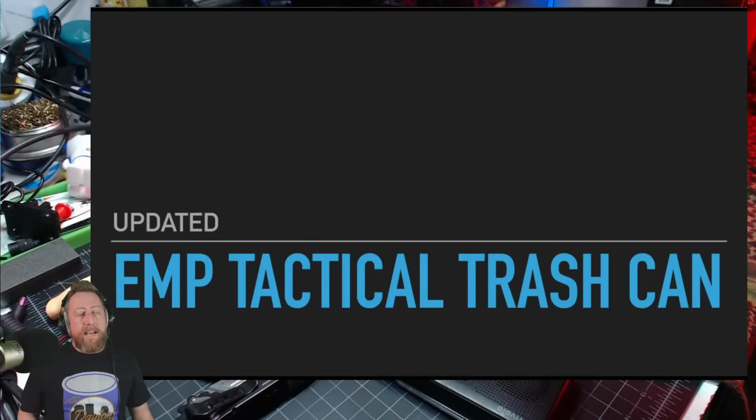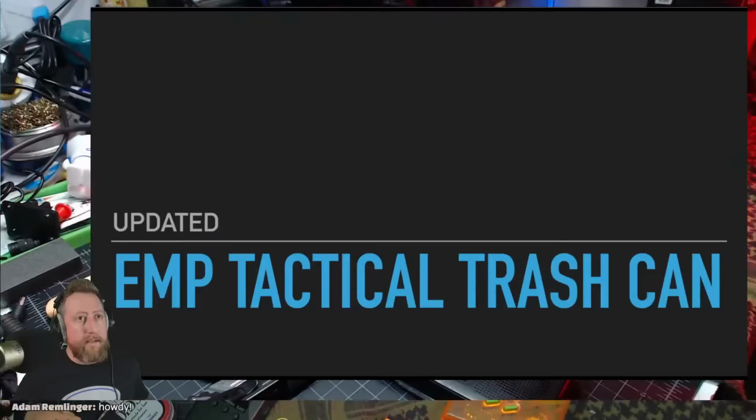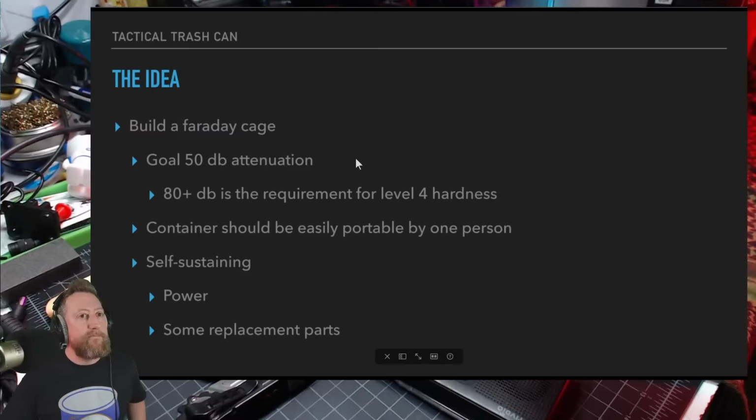Anyway, wanted to hit a couple of things before I show you what's in the current loadout, but here's just an overview of what's going on. The updated EMP Trashcan. Big thanks to the Patreon supporters as well. This is what they voted for. So that's not it. There we go. Come on now. Oh, I'm using, that's why. Come on. There we go.